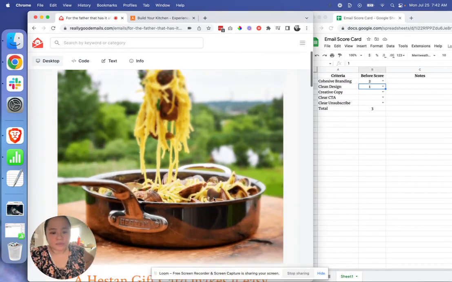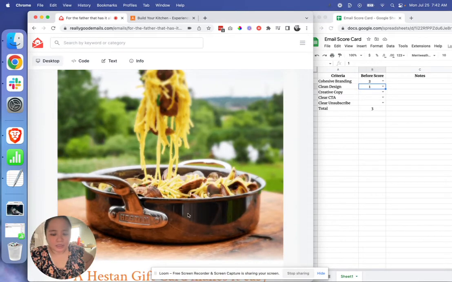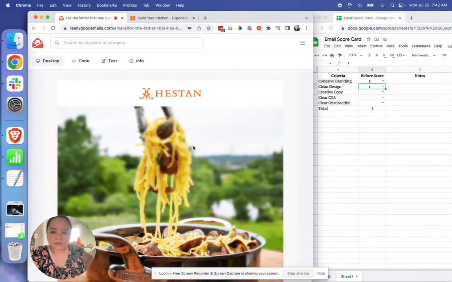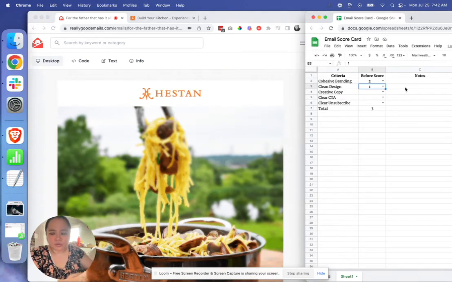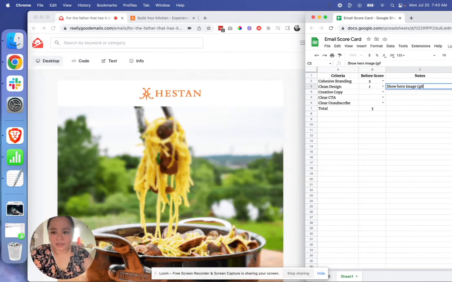Because I open this and I'm thinking, are they selling me this beautiful pen? Actually, I want it, but that's not the point, right? Tell people what it is, right? Cool. So I'll give that a 1. And my notes would be, yeah, just add a hero image there with the gift card on it.